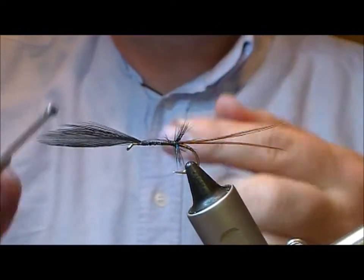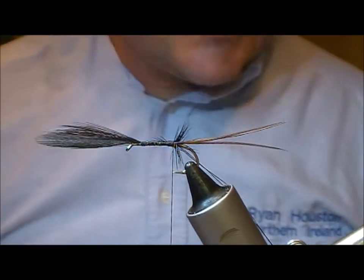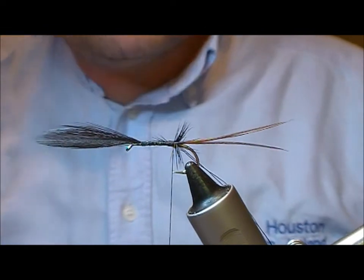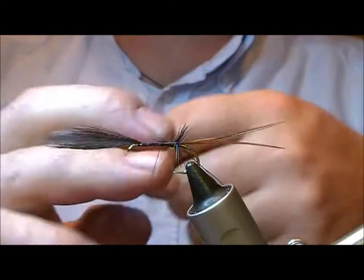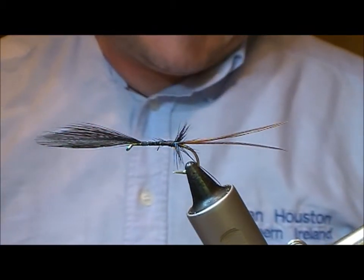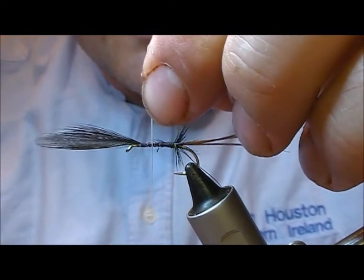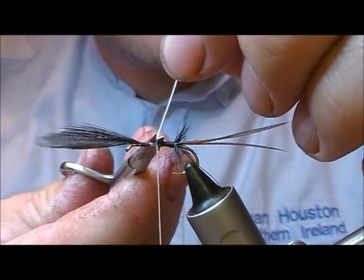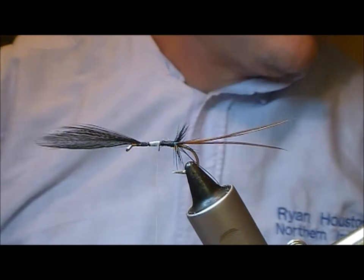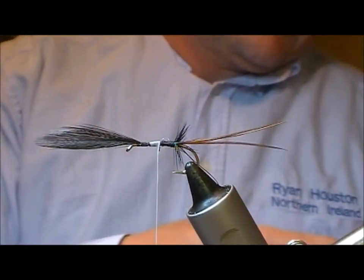The body on this one is going to have a black rib, so I'm using black tying silk — I'll make a loop and tie back on itself and let that hang to use as my rib later. For the body itself you can use white floss or white silk, but this pattern traditionally had a plastic coat. I'm going to use a uni tying silk — the larger kind used for big flies like pike and saltwater flies — kept on a bobbin holder so it's easy to tie the body quickly. For the plastic coating I'll cut a strip from a grip seal bag.